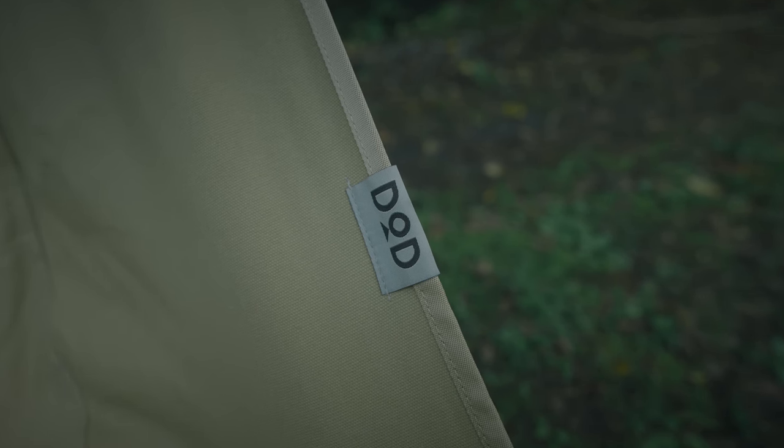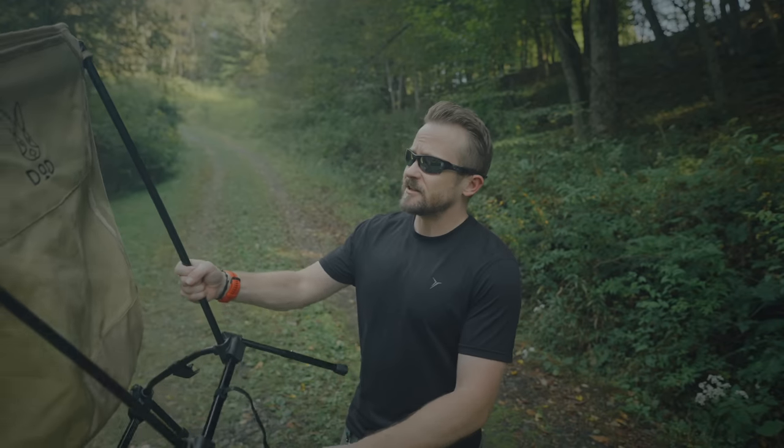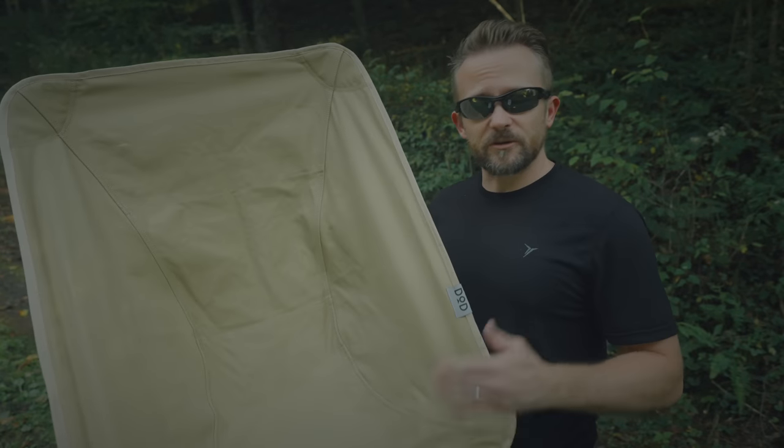So first off, the quality of this chair is incredible. For the price, it should be, and it is. There's no loose threads. The sewing is excellent. Everything about this chair looks and feels premium. When it comes to this cotton canvas, it is spark resistant, so you can sit next to a fire and you don't have to worry about a spark burning a hole in it or anything like that.